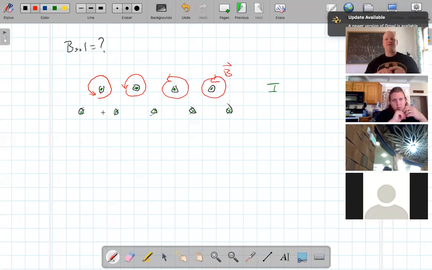For the bottom one, my current is going in, so I put my thumb in the direction of the current and curl my fingers around in the direction of the magnetic field, which means that down on the bottom, my magnetic field has to be going in the clockwise direction. I'm going to draw these guys in yellow. So all these ones have magnetic field going this way, so clockwise.